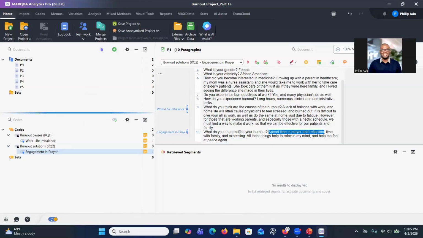The limitation is that it doesn't know the context, right? It doesn't know the question that you asked the participant. It just knows the information that you have selected. It doesn't know your research question. Because of that, you have to be very careful and make sure that you review and decide the one that best represents the information that you are selecting.